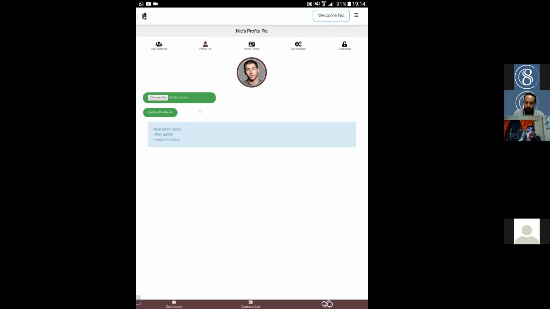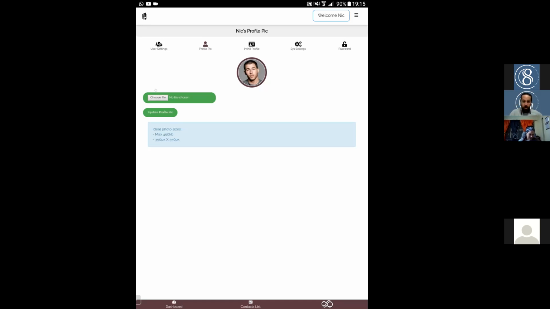But if you haven't loaded your picture in there yet, or you haven't chosen your profile picture, that will have a Chapter 8 little logo in there, very similar to the one that you see behind me on my screen and on Neil's screen at the moment. And it will stay that way until you upload and choose your picture.